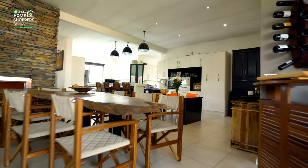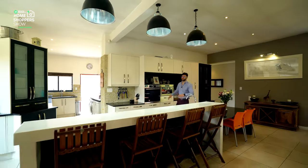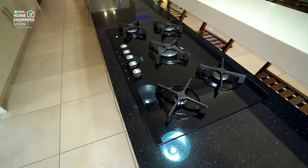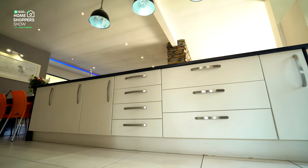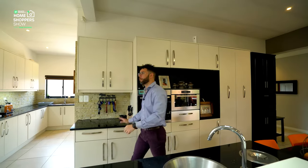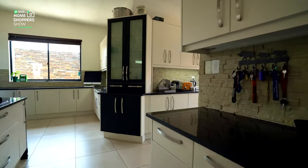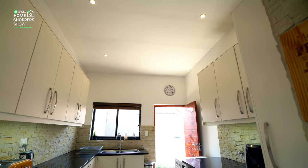Now let's talk about the kitchen. We've got two-toned Caesar stone countertops — cream and dark tone — keeping the prep area clean because of that dark color. There's a gas burner at the top, prep sink, under-counter storage, a bar area, and a breakfast nook. Above us are three downlights acting as spotlights when you're cooking, built-in appliances, more prep areas running the length of the kitchen, and space for an extra-large fridge.